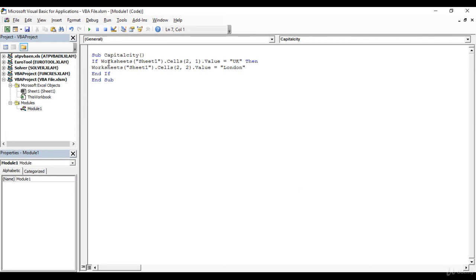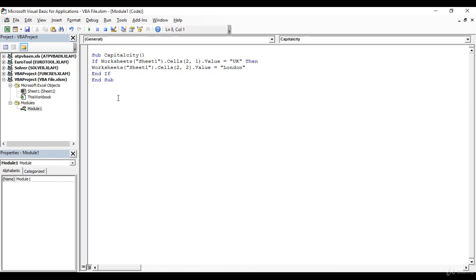So now what this condition is saying is if in worksheet sheet 1, so we've just got one sheet over here in this particular Excel file which is sheet 1, cells 2 comma 1, that is row 2 and column A. So basically cell A2, if that is UK, then cell 2 comma 2, which is my B2, will be London.